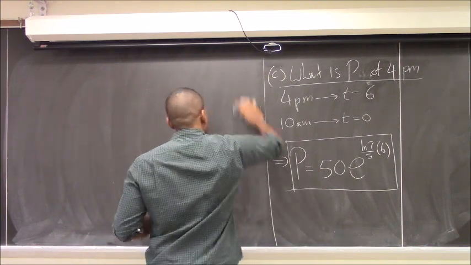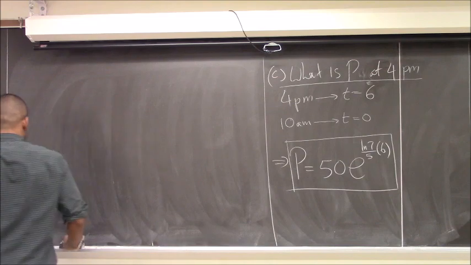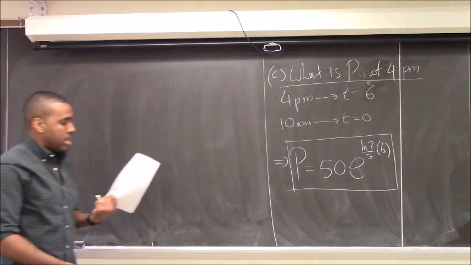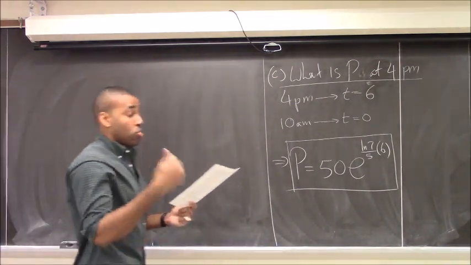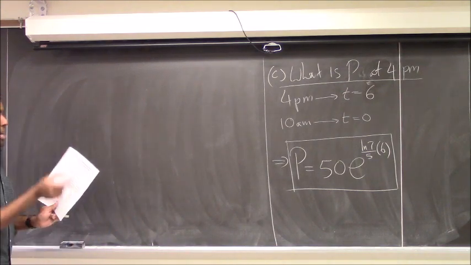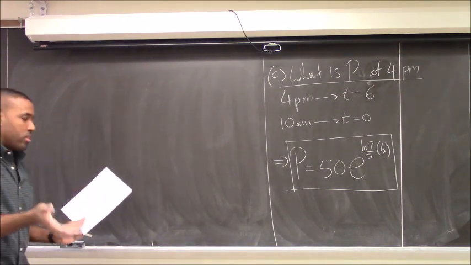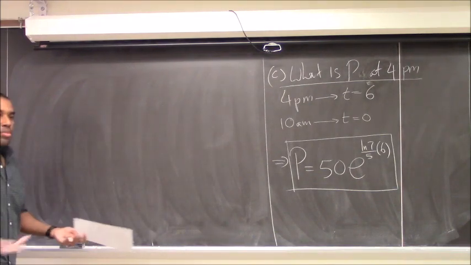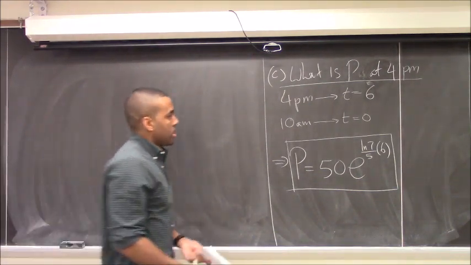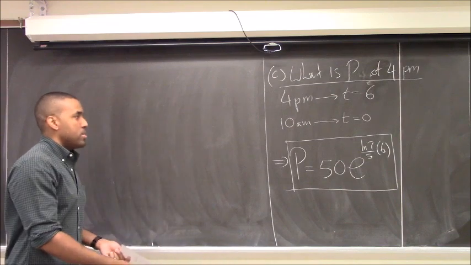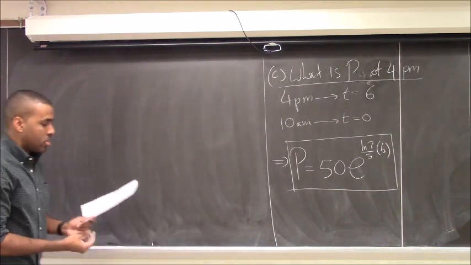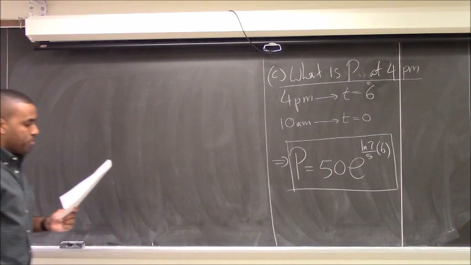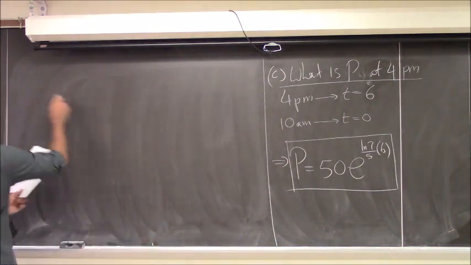So the hardest part in this sequence of problems, and we can talk about it towards the end when we learn about integration, is first recognizing when you need to use them and knowing what buzzwords refer to what things. So if you see relative growth rate, you should know that means little r. If you see rate of growth, that means P prime. If you see find the current amount, that means the PERT formula, etc. So it's just knowing what each thing is referring to.